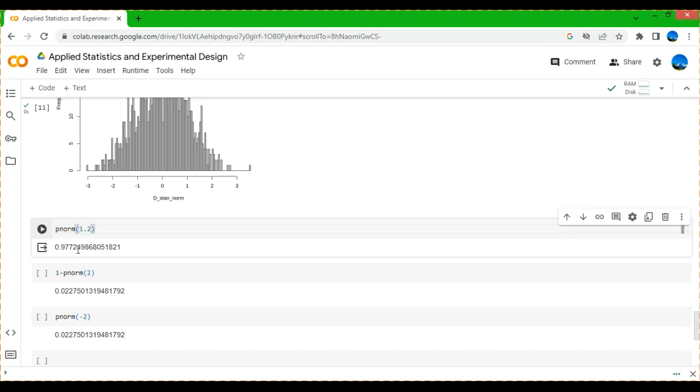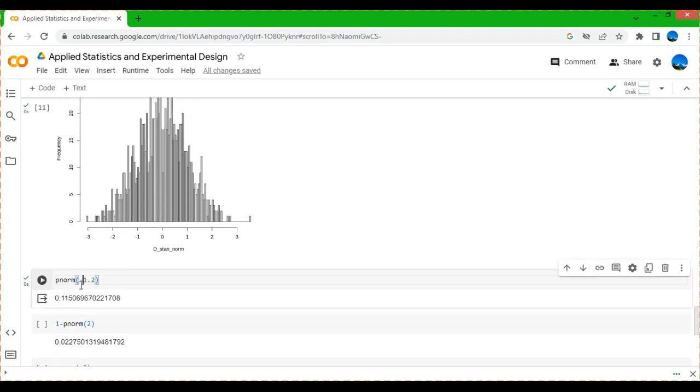For example, for 1.2 we have 0.88. And before that, let me first get the minus one. And as you saw in the slides, it is 0.1150, and this is somewhere here.